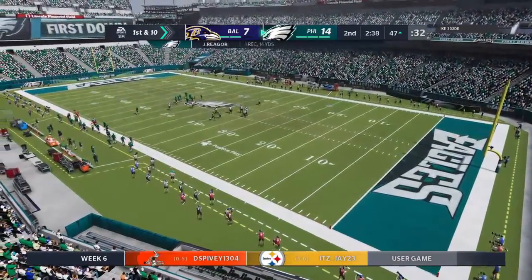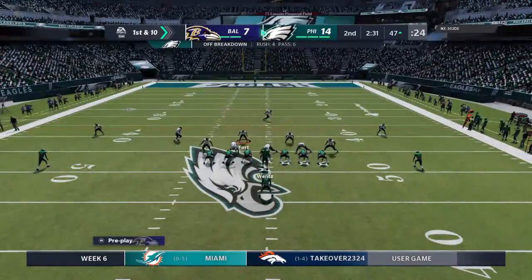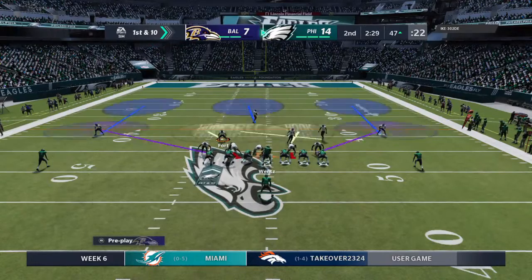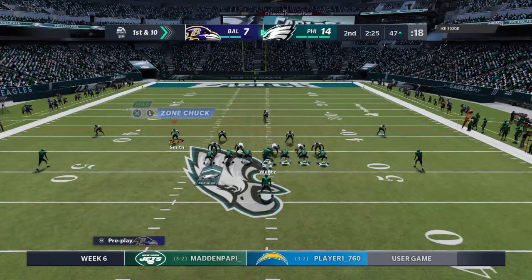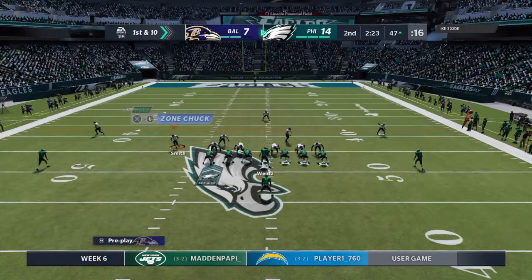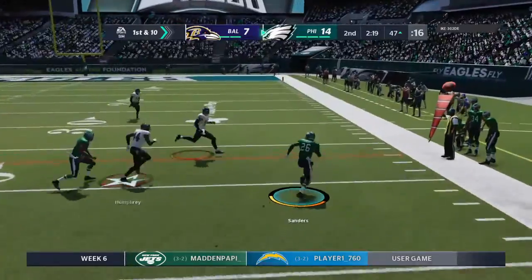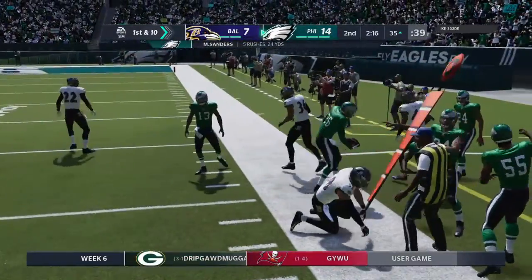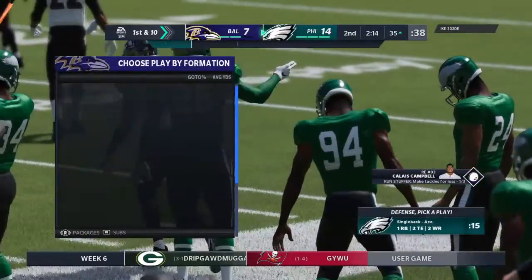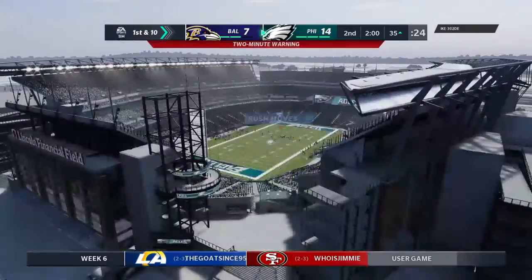And now you saw exactly why the rookie out of TCU, Jalen Reagor, was selected in the 1st round by the Philadelphia Eagles. Great quickness, terrific speed, adds a deep threat to the lineup. And remember, Carson Wentz threw for over 4,000 yards last year and didn't have a single wide receiver who had catches over 500 yards. A terrific addition by the Eagles in the 1st round, albeit a bit of a surprise. I think they're going to like what they get out of this young man from Fort Worth.